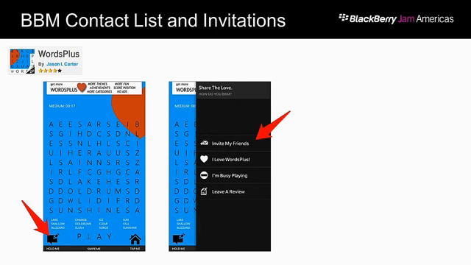If you press that icon, you get a cross-cut menu with a list of all the things that you can do within BBM. So you have the ability to invite other users to download, the ability to set profile messages. We'll get into that later. But again, you see that even the iconography that they've used is really integrated and feels a part of the application. It doesn't feel that it's separate.